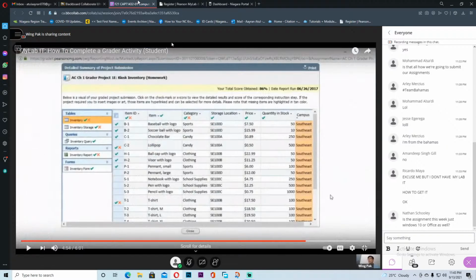Now, they're going to talk about Microsoft Access. We don't cover Microsoft Access in this course, so I'm just going to stop the video at this point. So that last point, which the YouTube video commented on: you don't need to restart your entire project, your entire assignment. All you need to do is make corrections on the steps which you had wrong. And after you make those corrections, resubmit it to MyITLab, and hopefully you will get a better mark.